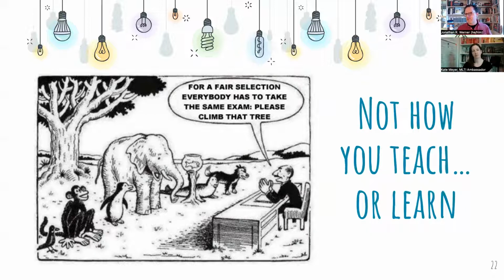I often see this one in response to standardized testing, right? This image pops up, and the general idea is that we have a group of learners in front of us, and in the instance of standardized testing, those animals represent the students, right? But in this instance, if they're the teachers and the person on the right is your curriculum director, I'm talking to you, Julie, the sense of having a single task or a single method of learning for this group of people is unbelievably unfair, right?